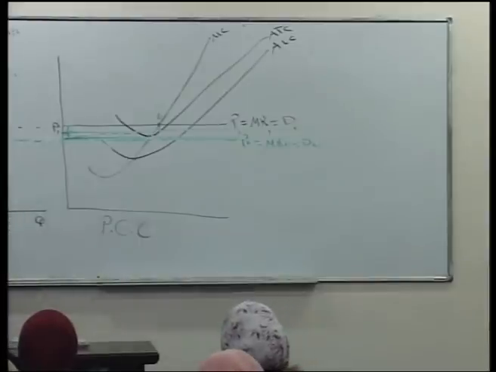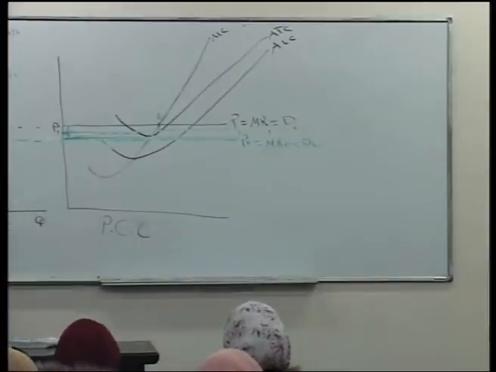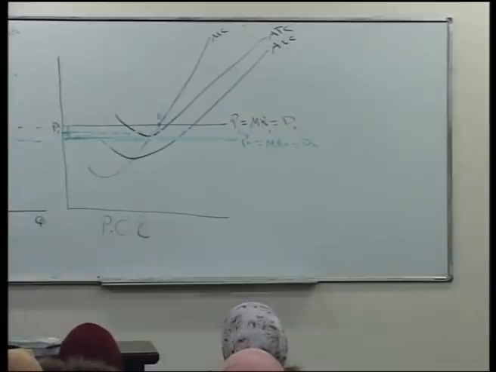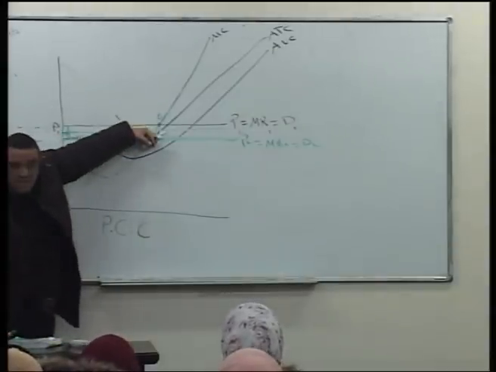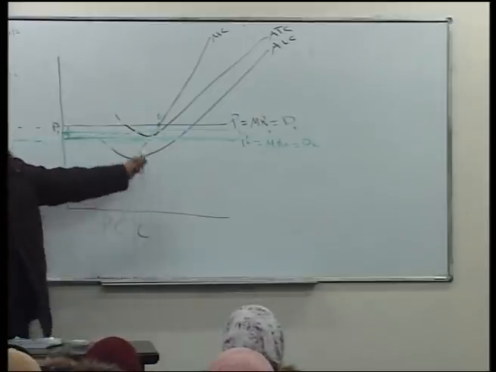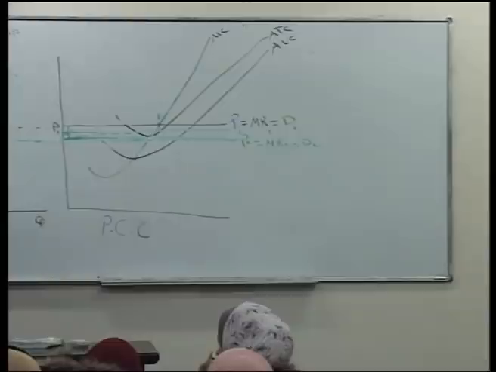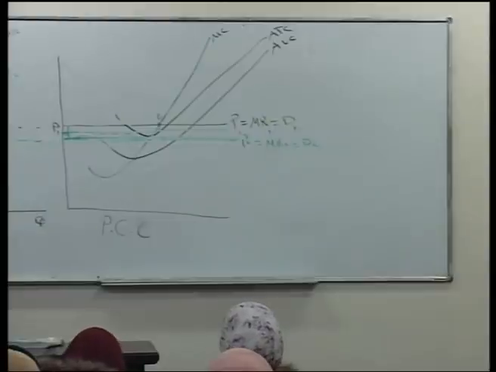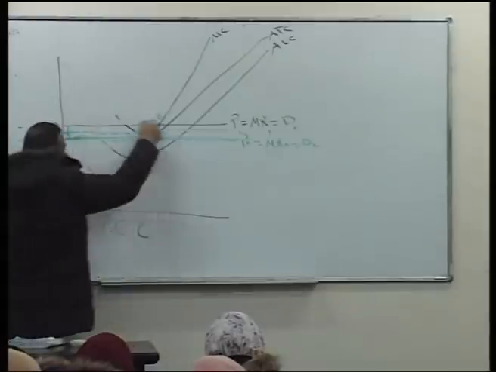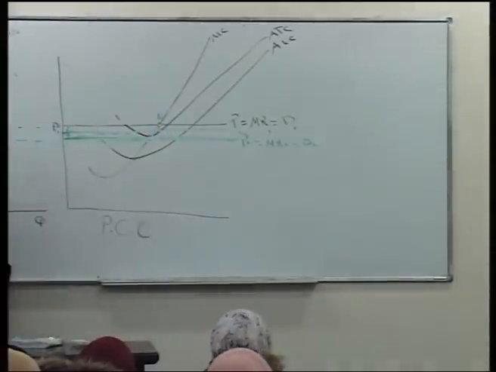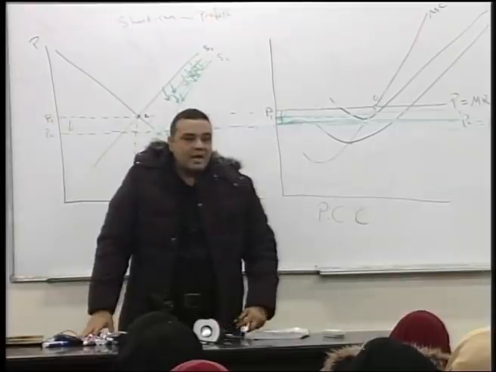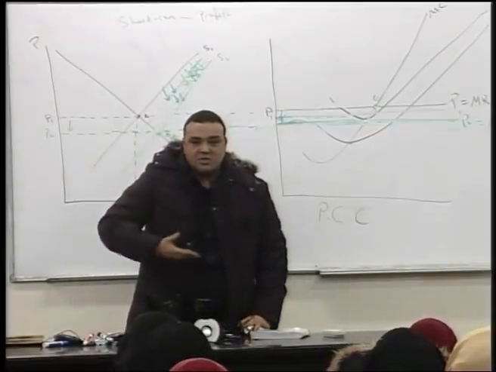In the short term, here we have three cases. Profit, which is the original case here. Profits, the price is bigger than ATC. In the long term, what happened? Break even. Okay, let's see the case where we have a loss. Where would the price be? Exactly, below the ATC. Let's see. Here's the first case. What analysis do we need to talk about? The original price is here. The price is above ATC. Here we have economic profits. As there are economic profits, this would encourage new producers to enter the market.